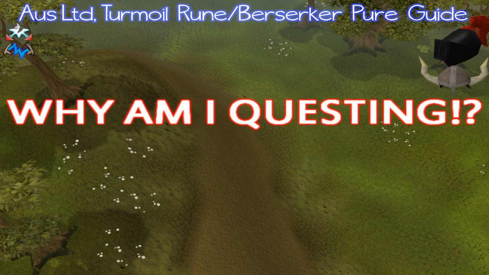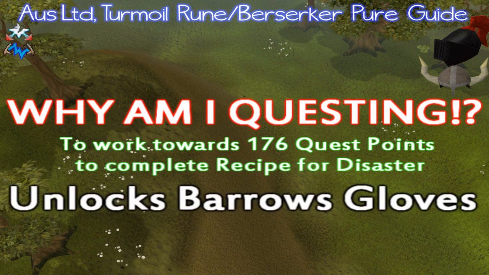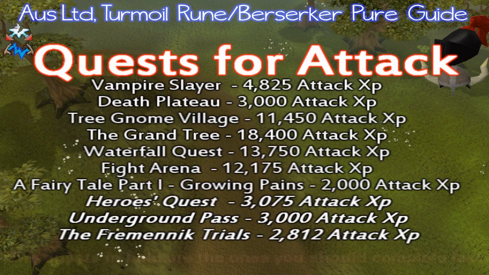I'm going to remind you again, the reason why you're doing all these quests is to eventually get yourself 176 quest points, which is required to finish Recipe for Disaster, which does in fact unlock your Barrows Gloves or Coloromancer Gloves 10. Alright, here's a list of all the major attack quests that give the most experience.